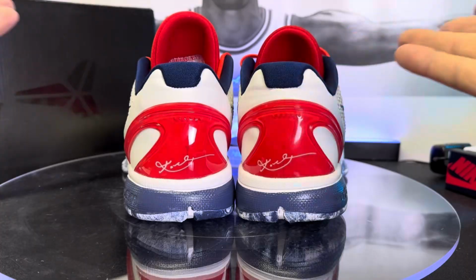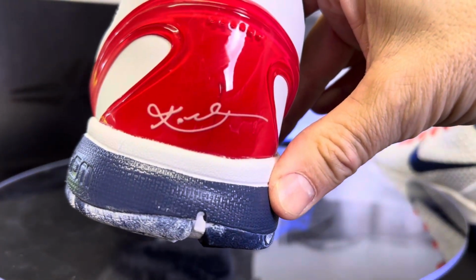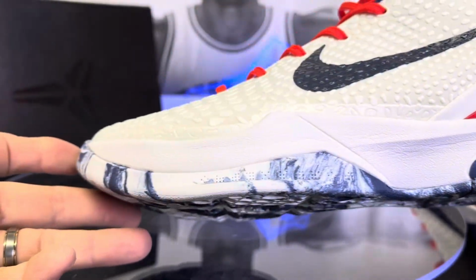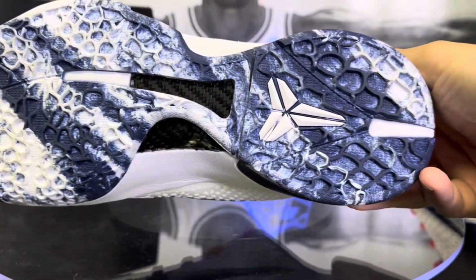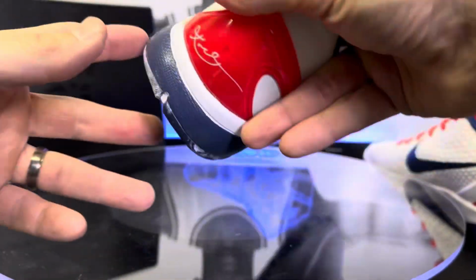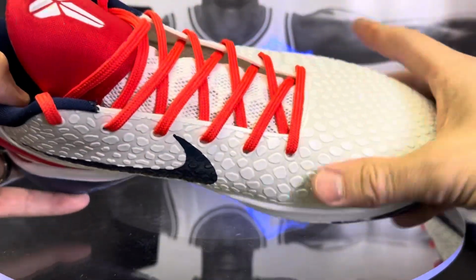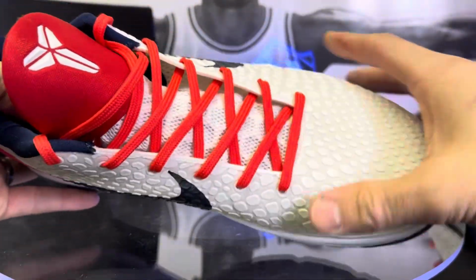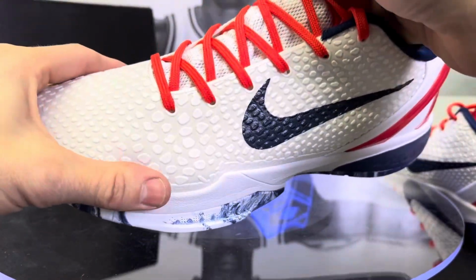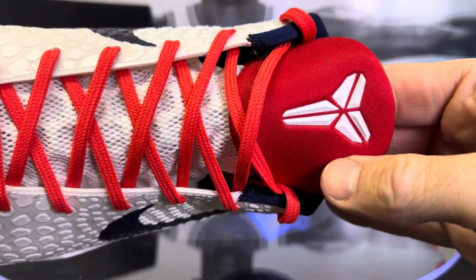Back of the shoe, everything looks about the same. Got that heel counter in red with the white signature. There's your Nike Zoom. Again, man, that outsole is just crazy. Really, really nice. Medial side looks good. The upper and everything feels good. I don't want to say it's too stiff, but it's not as pliable as some of the other ones. But again, they felt good on foot, so no issues there.